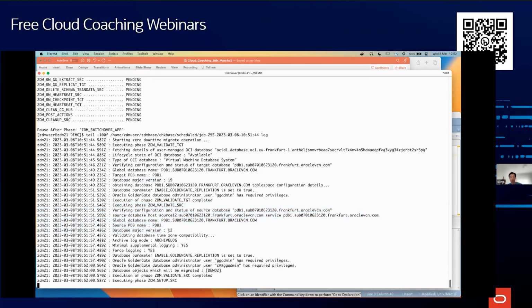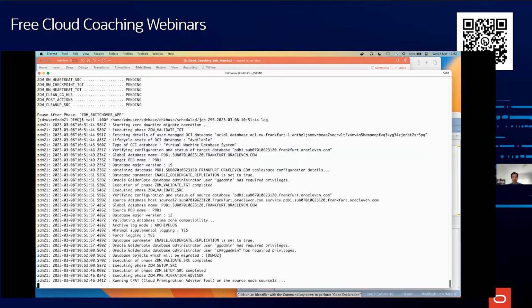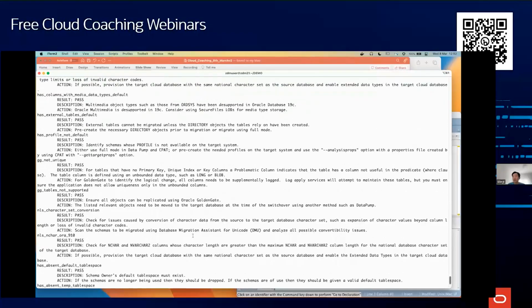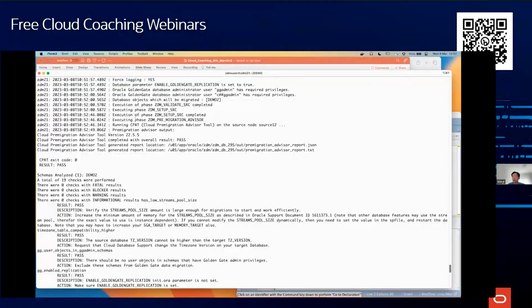So as you can see, from two different versions, it is now going to do the migration. Once that is resolved, it runs the Cloud Pre-Migration Advisor tool, which is important because it needs to check whether the source database can be migrated to the target platform.